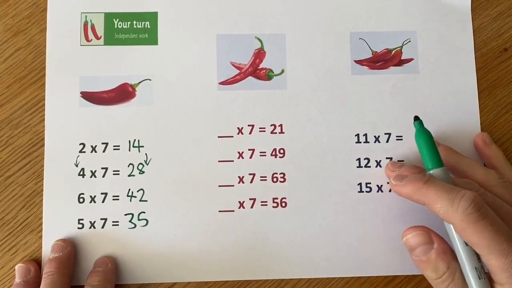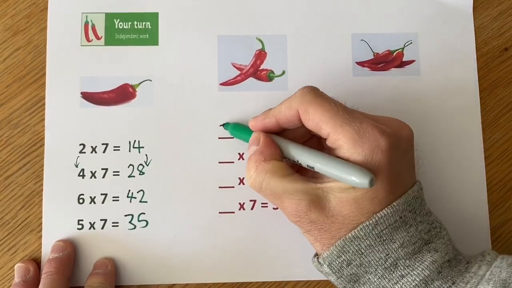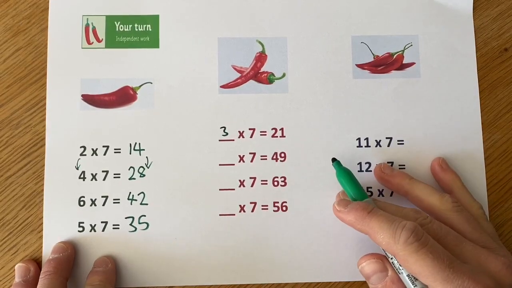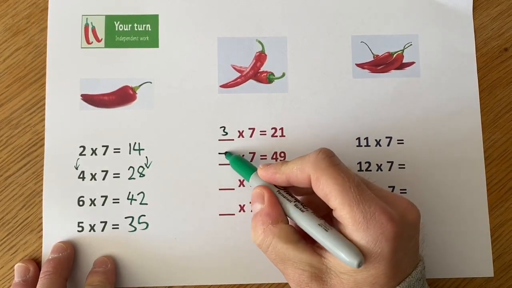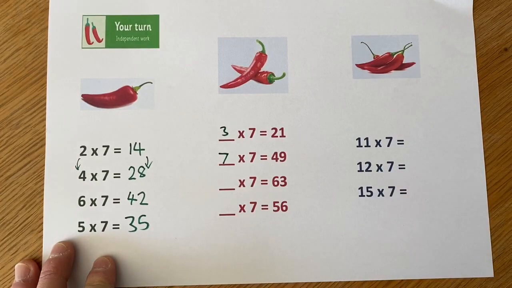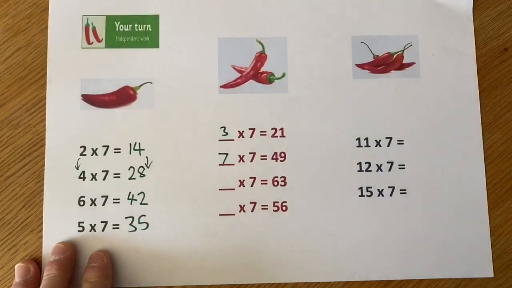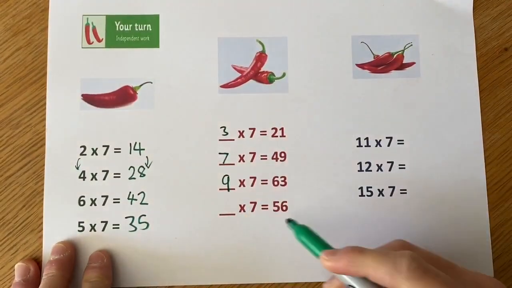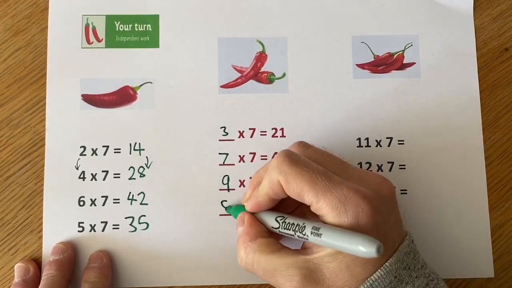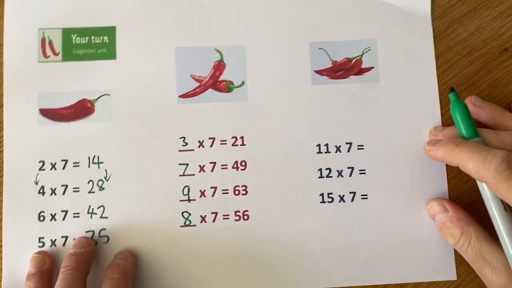Okay, chili 2 challenge. Now I know my 3 times table, luckily enough, so I know that 3 times 7 is 21. I remembered that 7 squared is 49, 7 times 7 is 49. 63, I know my 9s, luckily I can use my grid again. I know that that was the 9th one, so 9 times 7 is 63. And finally, this was the tricky one, wasn't it? 8 times 7 is 56. Remember I said try and remember that one.